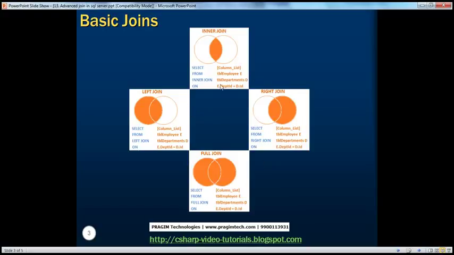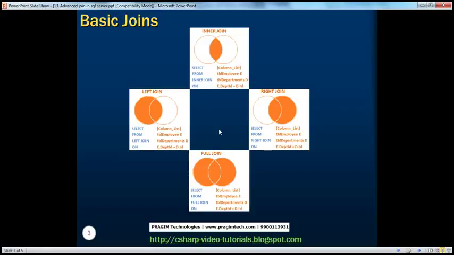Now if you look at all these joins, the queries underneath them are pretty much identical, and the only difference you find is the type of join. The rest of the query is almost identical. It's inner join here, whereas in the left join you just say left join. For right join you say right join, and for full join you say full join. That's the only difference, otherwise the query is identical. All these types of joins give you the matching rows plus non-matching parts.